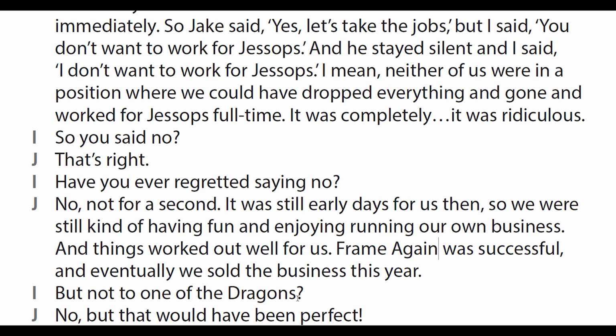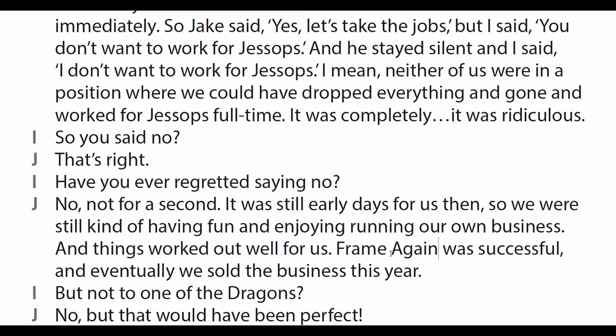Но ни одному из драконов. Нет, это было бы идеально. По поводу последней строчки, что она значит? Имеется в виду, если бы они продали свой бизнес кому-то из драконов, типа показать, что смотрите, ребята, вы ошибались, мы все-таки смогли, а сейчас вы покупаете наш бизнес задорого, а могли бы это сделать намного дешевле. То есть вот как-то так, такие вот аудиозаписи, думаю, плюс-минус понятные, теперь еще более разобранные, так скажем.